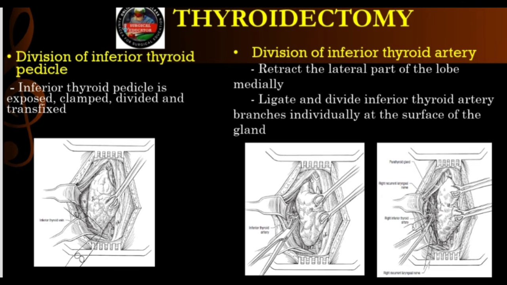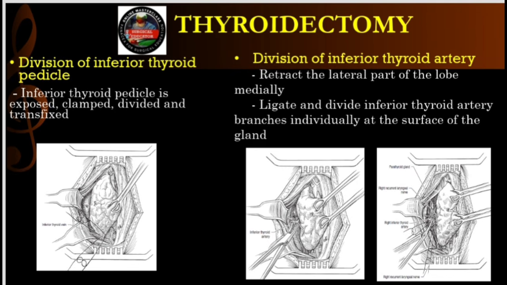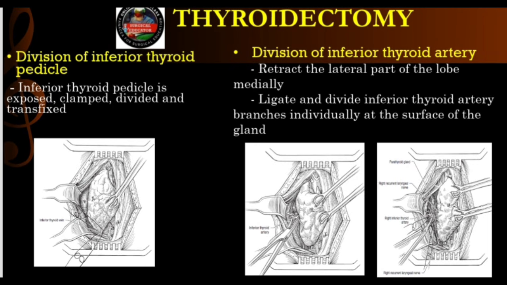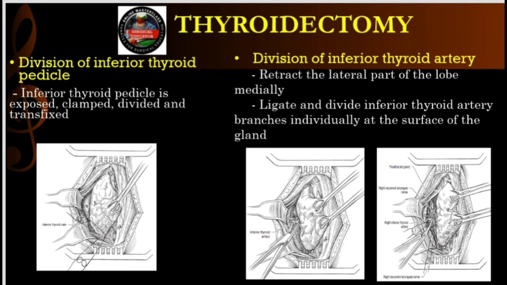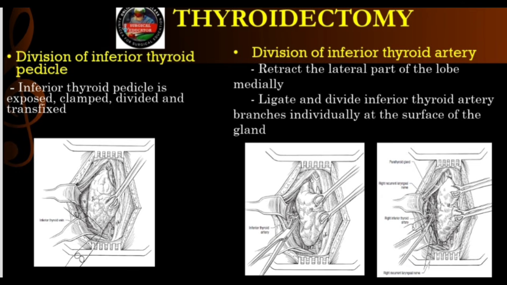We also have to navigate the recurrent laryngeal nerve, the RLN. The structure that keeps surgeons awake at night. It provides the primary motor innervation to the vocal cords. And its path upward directly intersects the inferior artery coming inward. Yes. And the terrifying part is, there is no blueprint. The RLN might pass in front of the artery, behind it, or right between the intertwining branches. It's totally variable. So plunging a clamp into the lateral tissue to grab the artery is like playing Russian roulette with the nerve. You'll crush it.